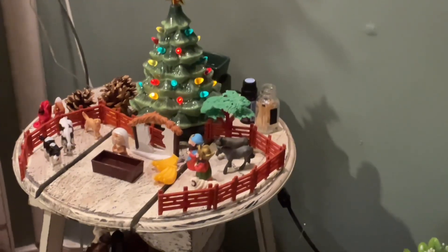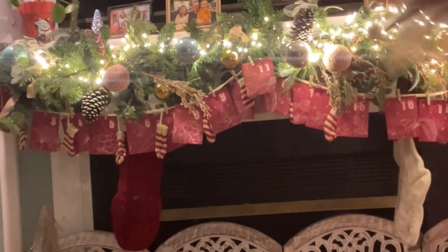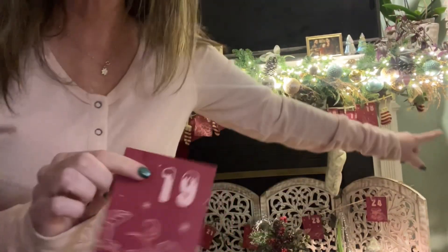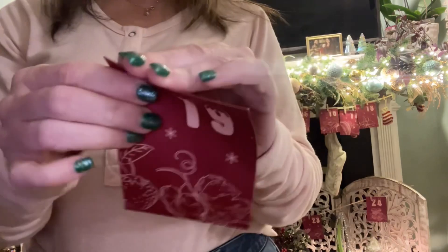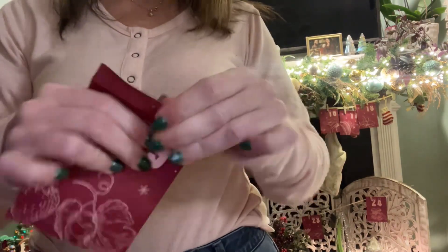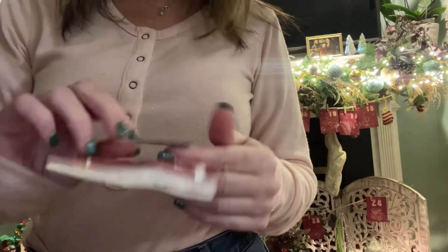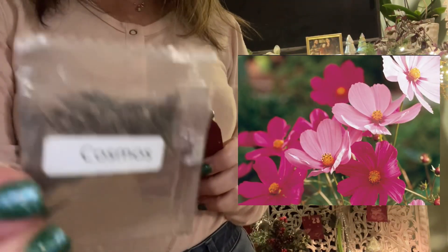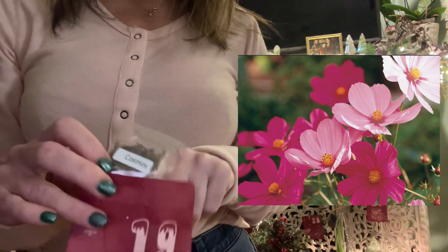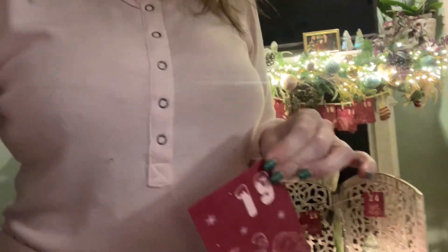Let's get our seeds — I think this is the last one on here. See where it's ringing, where the little stocking's going? That's where this one was. Let's see what we got: 19. Cosmos! I love me some cosmos — beautiful, they come in all different colors. It doesn't say what colors these are, so that'll be fun. I will put a picture up just in case you don't know what a cosmos is, but they're one of the very, very easy ones to grow.